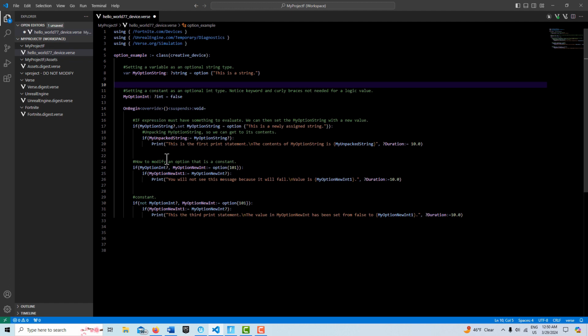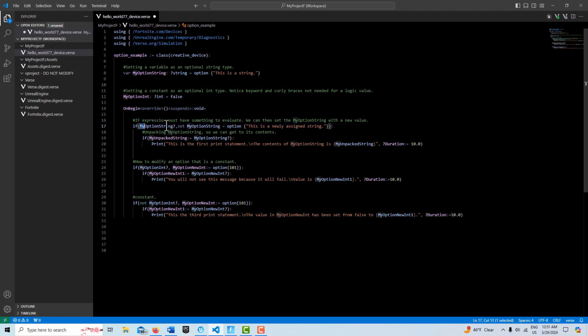Okay, so now let's begin here. What I'd like to do is change the value in this container. The thing that's confusing about Verse is that if there's a possibility that something you're calling is not going to return anything, then that has to be set up within a failure context. So anytime you're calling something and it might not be there, it usually has to be called conditionally within an if statement. So when you call it, you have to call it with something that can fail.